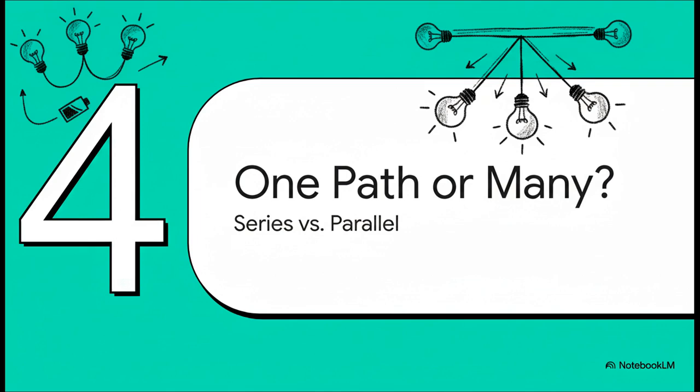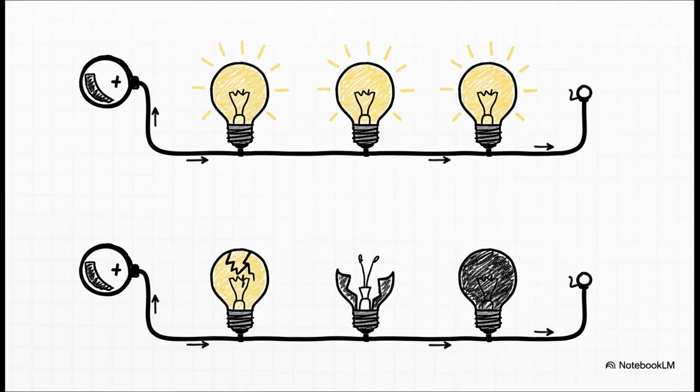Because how you arrange things in a circuit, the actual path the current has to take, is just as important as the players themselves. First up, you've got what are called series circuits. Just think of it as a single file line. Everything is connected end to end, one after the other. This means the current has only one single path it can take. But there's a huge weakness here. If any one part of that chain breaks, the whole thing goes dead. You know those old cheap holiday lights where one bulb goes out and the entire string dies? Yep, that's a series circuit.